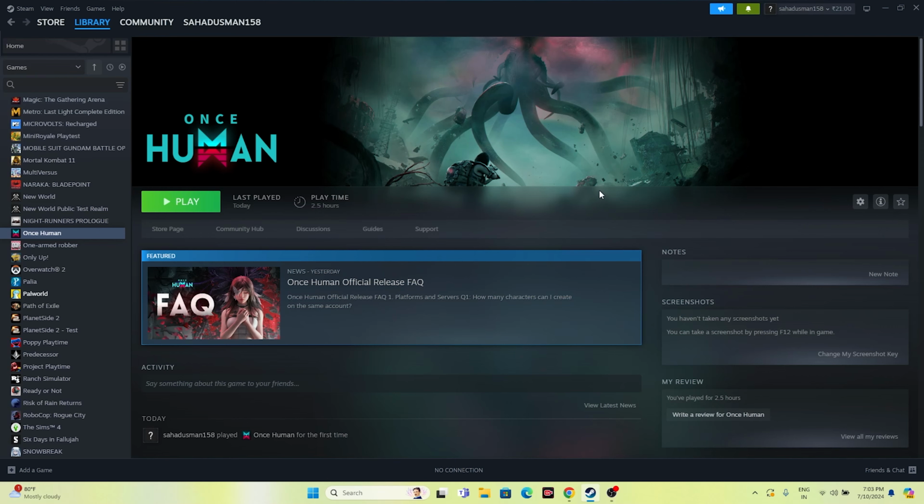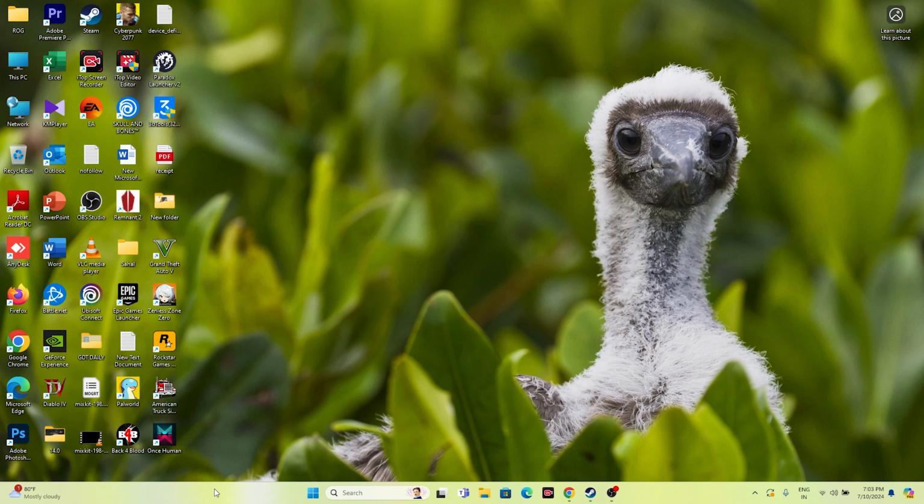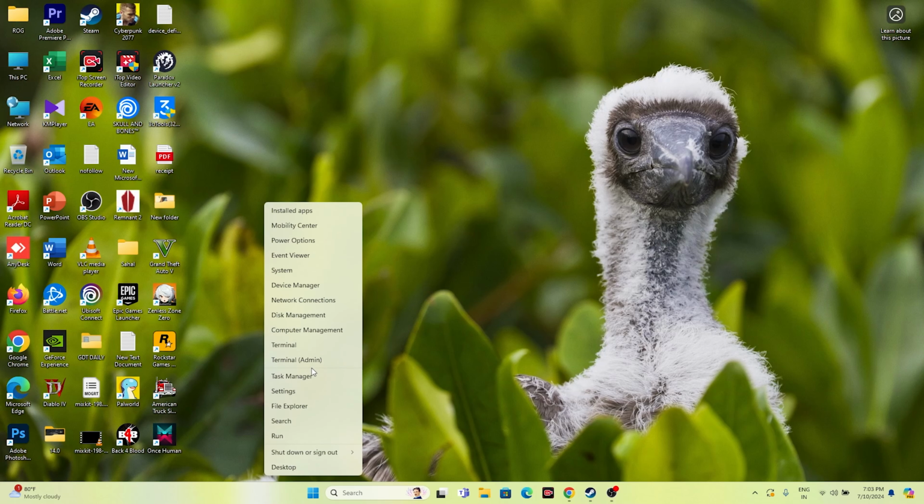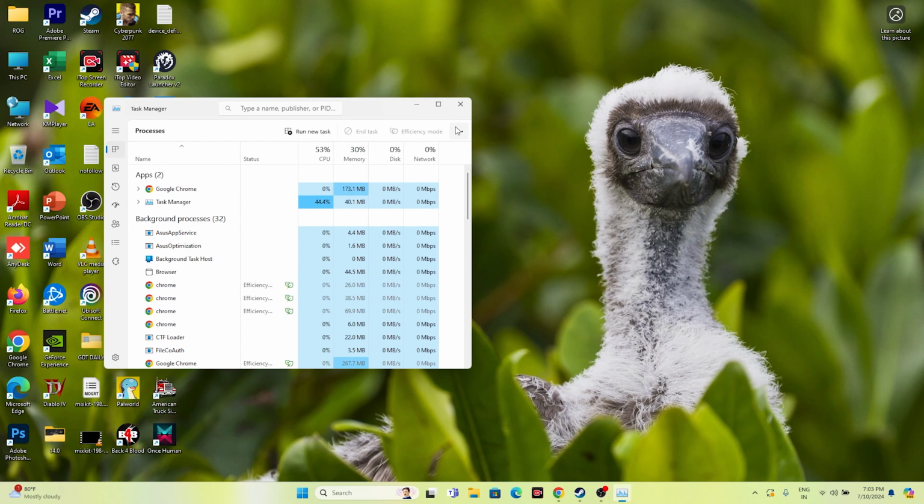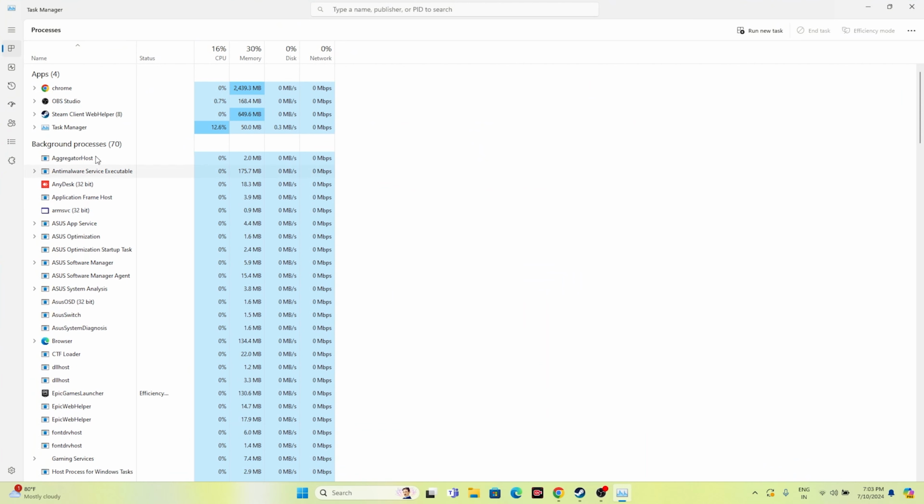That is about closing all the overlay applications. So just go over here, right click and go to the task manager. Right now, as you can see, there are a lot of things running in the background. All these things are utilizing the performance. So when you are launching the game simultaneously, you'll be having the crashing issue. So we just need to remove the unwanted things. For example, Discord, Reverb Tuner, MSI Afterburner, all these things can be removed from here.